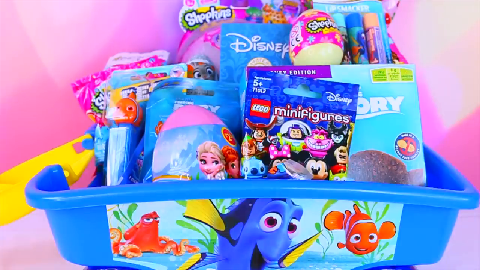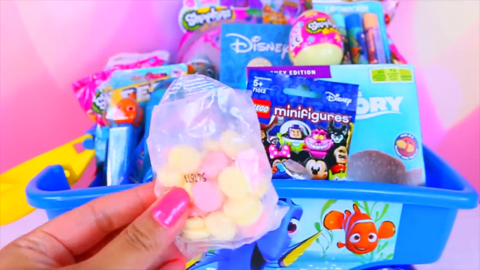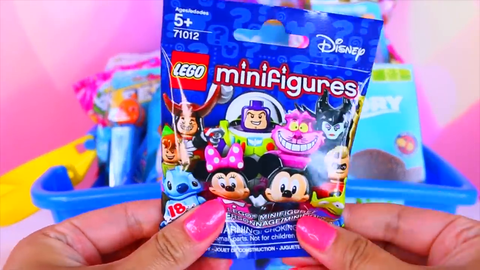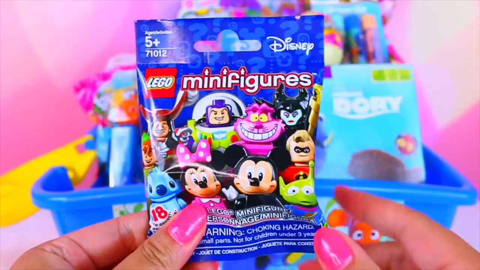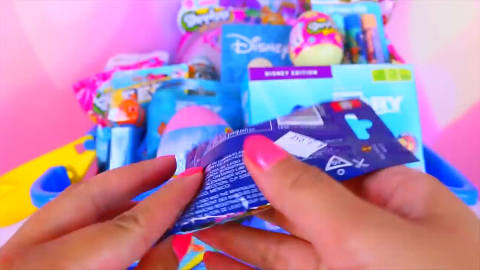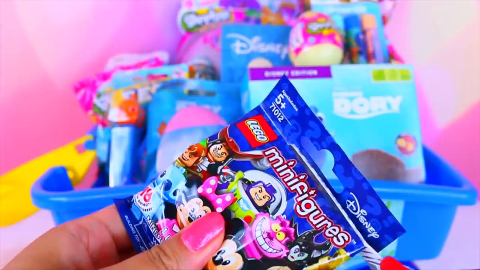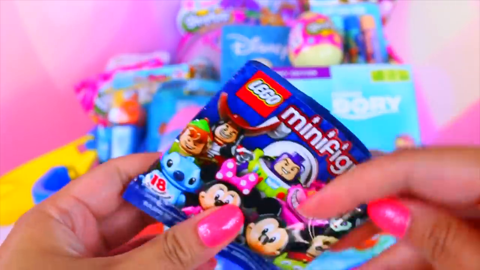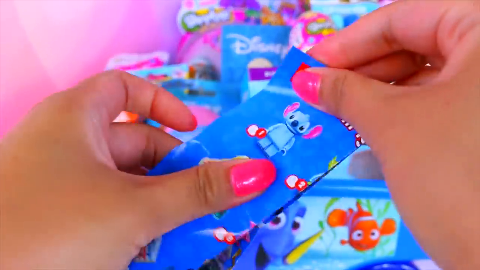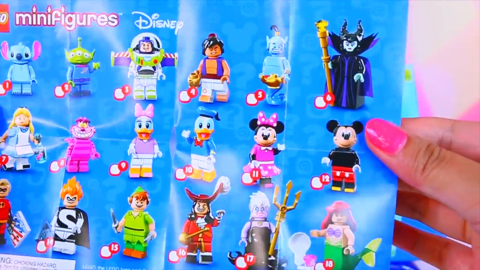Very orangey. This tastes like one of the Smarties or Rockets candies. I'm super excited to open these Lego mini figures. Look at all the different characters. I'm hoping to get even Maleficent or Ariel in here. So let's see who's behind in here. Hope I don't cut anything. Oh, I'll show you first which characters come in. Here is a look of all the different characters.